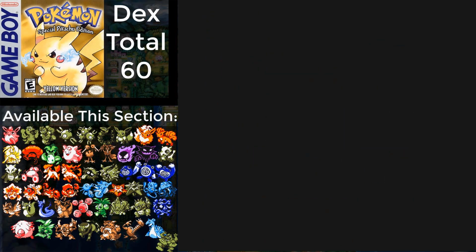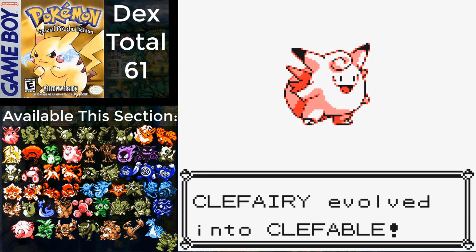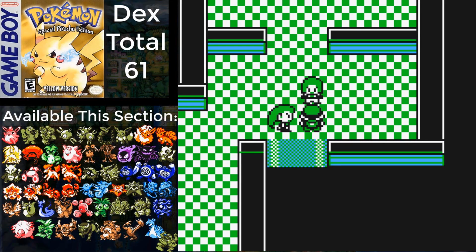There's the last Moonstone I need for the game here, so I grabbed it and immediately evolved Clefairy into Clefable. I grabbed the Lift Key and made my way to Giovanni, but not before getting interrupted by Jesse and James again before getting to him.